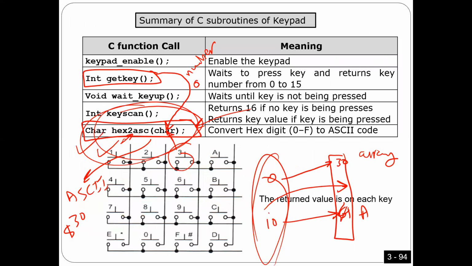Also, we have other functions here, as I explained. One is called wait keypad. This one is going to wait until you release. The way get key works is: number 1, it waits until you hit a button. Number 2, once you hit a key, it gets the number of the key and returns it back. It's not going to wait until you release. You get what I'm saying? So this function is not going to wait until you release, and this one is going to wait.